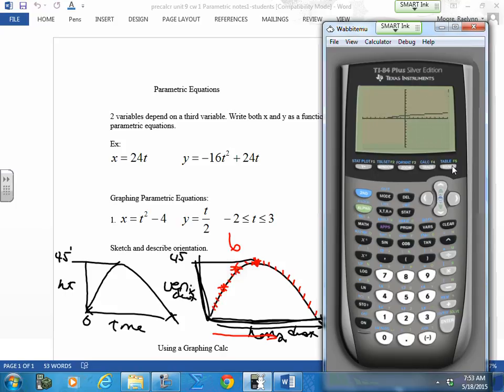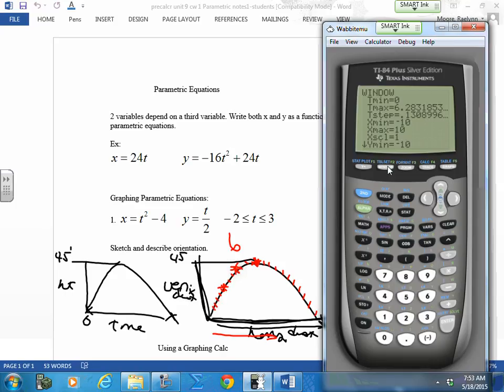But we're going to have a little bit of a problem when we graph this. So we have to go to your window. We've got to set your minimum and your maximum values for your t. Your t-step is important, and it's something that's going to change a little bit. Your t-step is going to tell it whether it's smooth or not smooth. The t-step we generally have to play with a little bit.